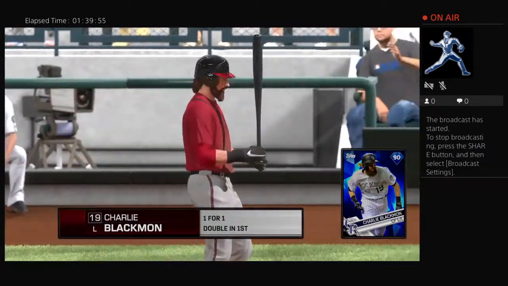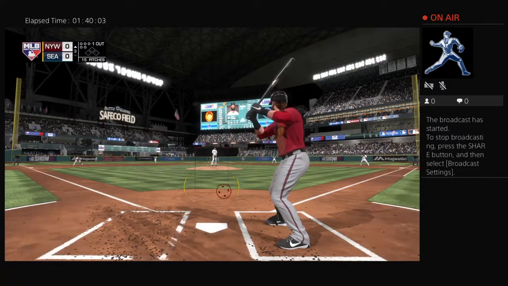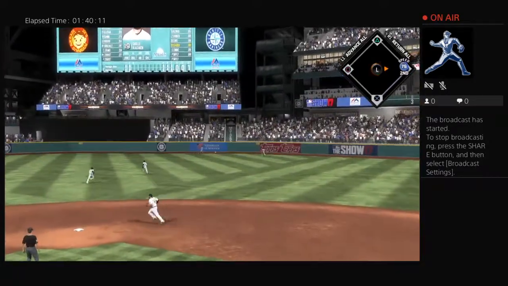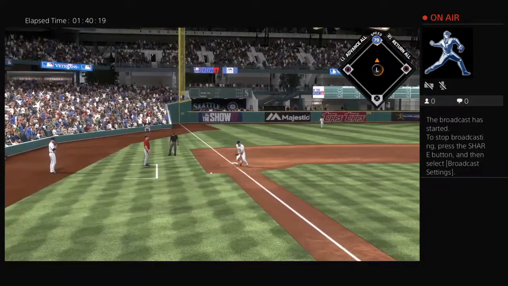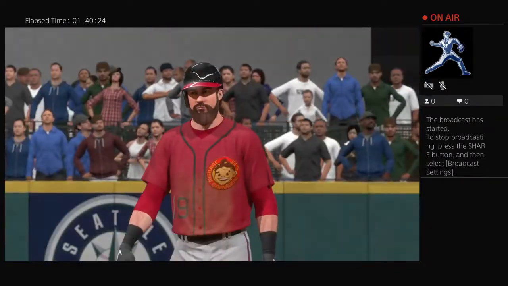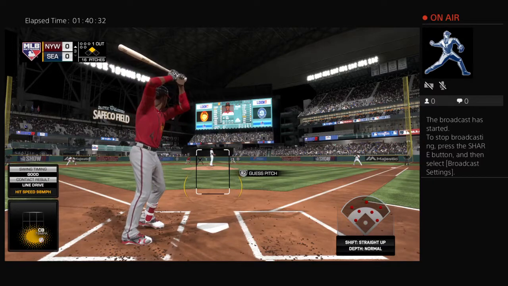Here's Charlie Blackmon now. And recall he doubled his first time through, but was thrown out trying to stretch that into a triple. Ready with the first pitch. Here it comes. Oh, here's a shot out to right center. On his way to second is Blackmon. And he'll reach second now with 1 away. He's been making it look real easy out there. 2 at-bats, 2 doubles. They might want to think about pitching around him the next time he steps in, because he looks locked in for this one.